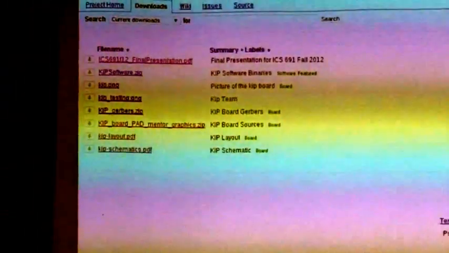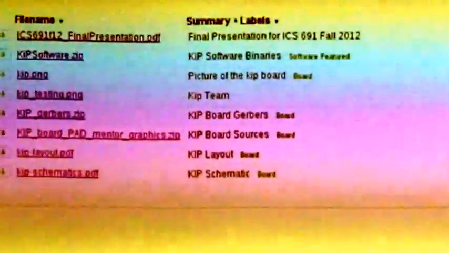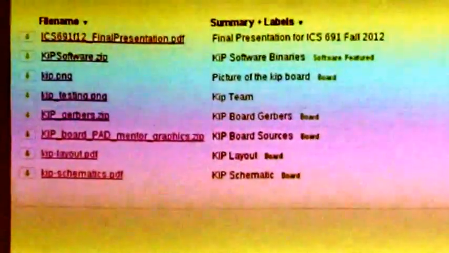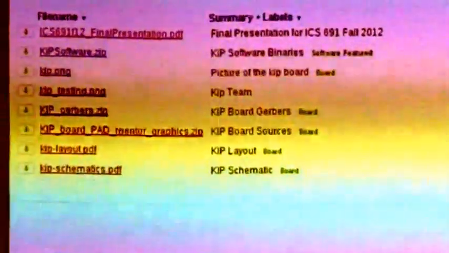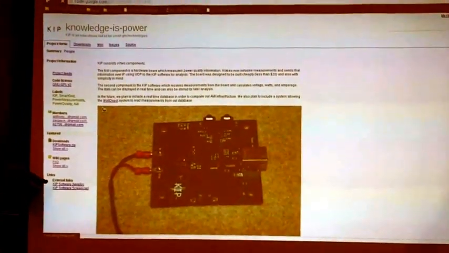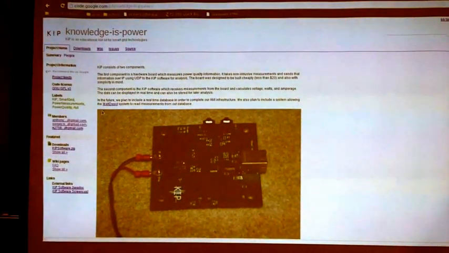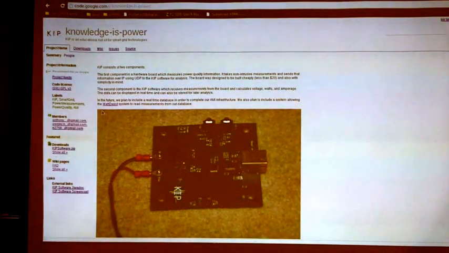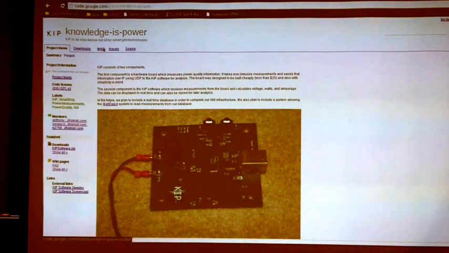And then there is the Gerbers for the board. There is a couple of PDFs, one for the layout, one for the schematic for the board. And then, finally, there's all the files that I used for actual bird design. It's designed in Mentor Graphics, which is pads, PCB, layout tools. So, that's all under the download section. Of course, all of our source code, firmware and software, can be browsed and pooled via SVN. So, it's all pushed to repository on Google Project Hosting under SVN. What else do we got on here? I'll show you our Wiki last, because that's probably the coolest. There's also a link down here. There's two external links. One of them is to our Java documentation for the KIP software. It's simply hosted on the UH Unix right now. And then, there's also a screencast that I put together. It's a seven-minute screencast with specific instructions on how to use the KIP software and the different features of the KIP software. That's posted on YouTube, so you can check that out whenever you'd like. And then, finally, we have a nice Wiki with all kinds of stuff on it.